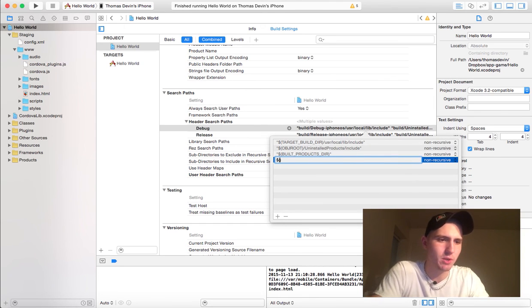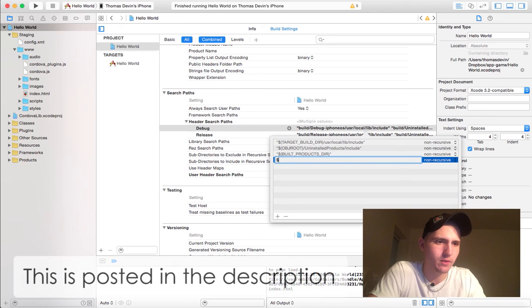And you can just type in what I'm typing in, and that's $, and then 2 parentheses, OBJROOT, and then outside of that dash, and this is uninstall. I want to make sure I'm spelling all this right. UninstallProducts, one word.